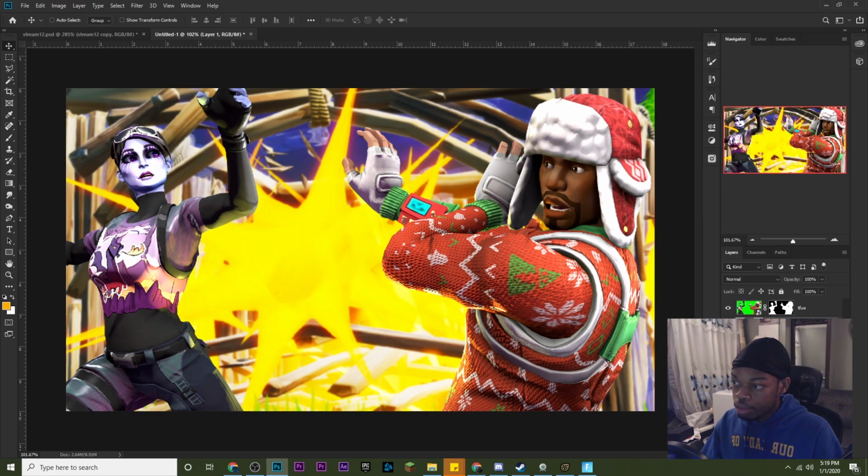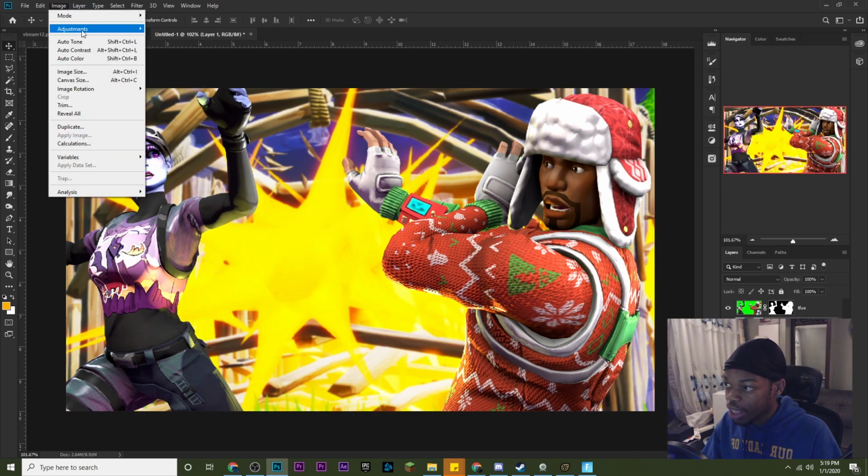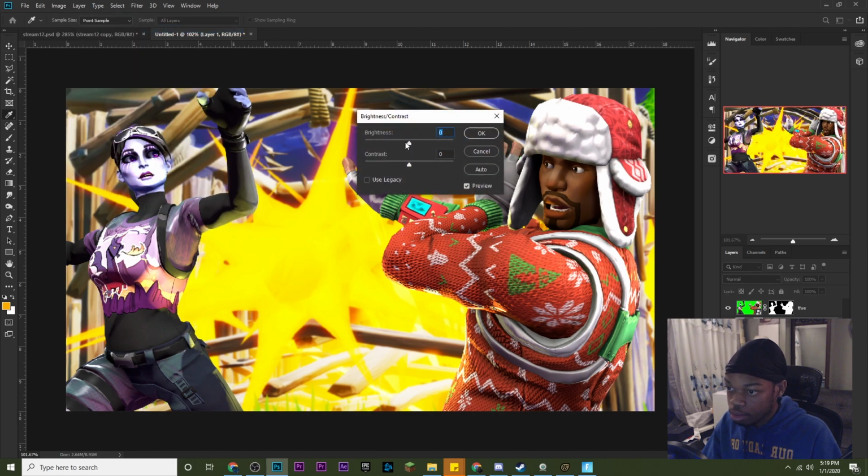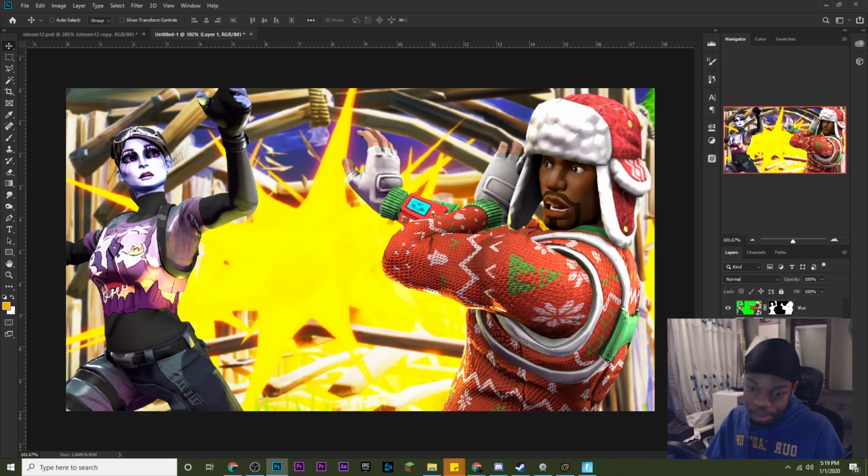Now, I'm actually going to get rid of the exposure and replace that with a brightness and contrast. There we go. And we kind of already added a contrast with the curves layer, so we don't need to do that again. That'll be redundant. And hit OK. Now we're almost done. Now we just need to make the subjects blend in more with the actual background, since it's a screenshot.